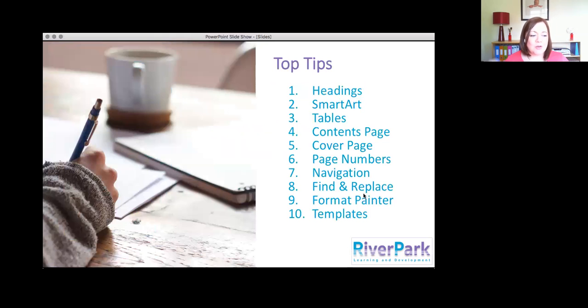So here are my top 10 tips when using Word. I'm going to go through each of these 10 tips. Yesterday we did 10 tips on Excel and it was slightly short of an hour, but it was very quick, quite hard to get through all 10 tips. So it will be quick, and I'm just scraping the surface of some of the tips within Word that I really want to share with you.